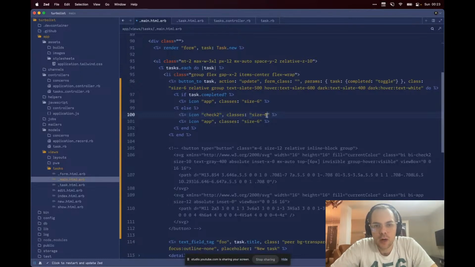The check square icon will be size 5 and absolute inset-x-0 mx-auto.